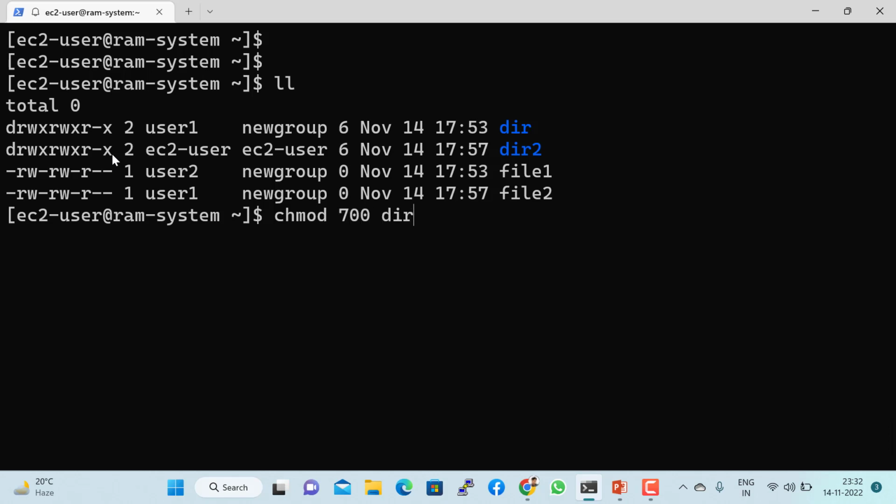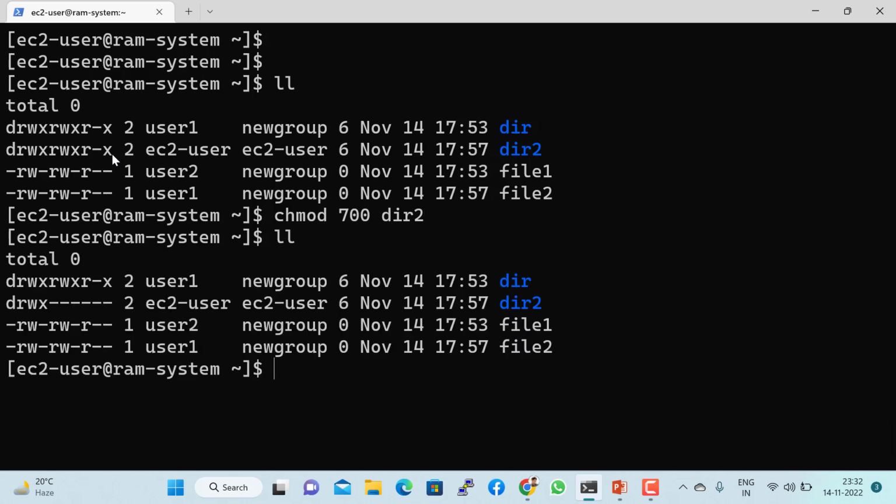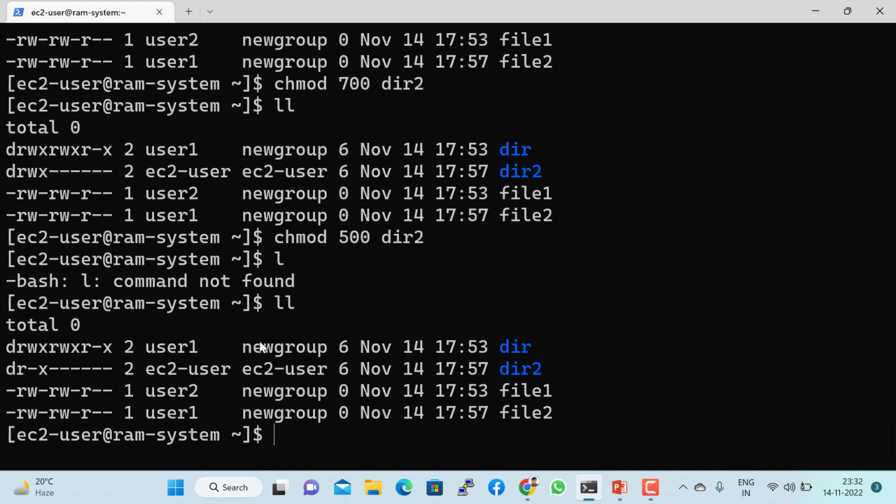It will change the permissions: for the 7, rwx, we have added r, w and x as 4, 2 and 1. If I do chmod 500 on directory 2, it will change it to read and execute permissions only.